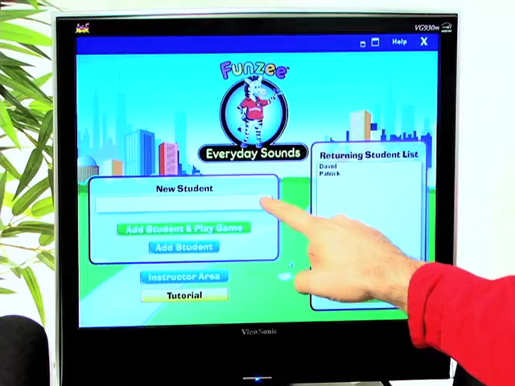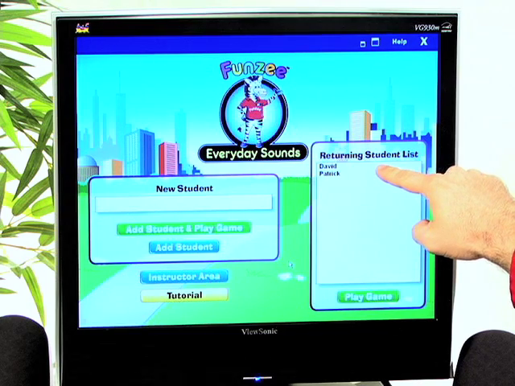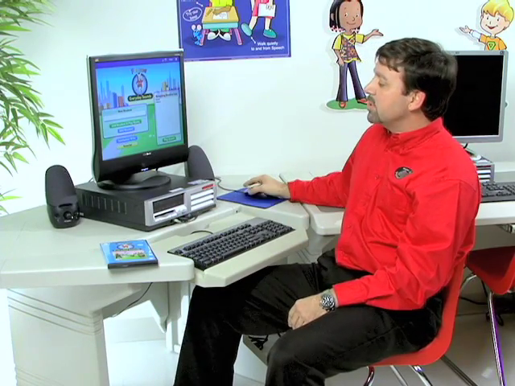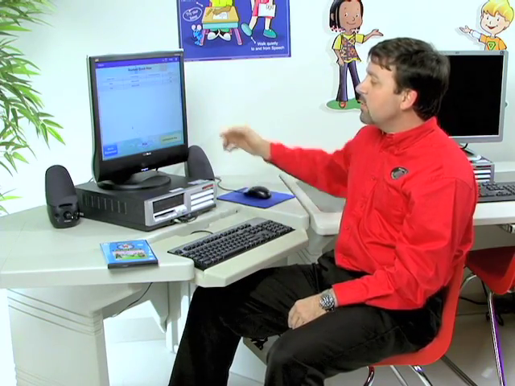So once we hear the instructions and the students are instructed and introduced to Funzee, then we'll notice here's our login screen. And on the login screen, we can either add new students or we can click on returning students that will take them to the place where they left off from their last session. A neat feature for the instructor here is when we click on the Instructor Area, this is going to give us a list of all the students on our caseload.